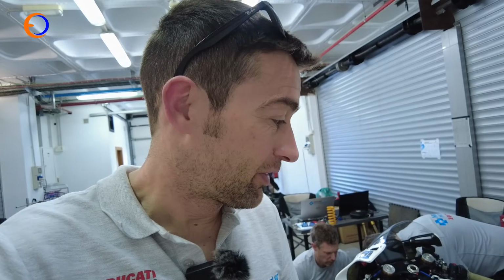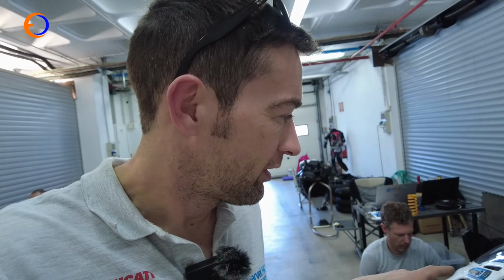So I've put a little setting change into that to see if it's going to be any better. The nice thing is you can see it on the data, because I've broken the potentiometer mount on the Turbo, but we've got one on the Öhlins, so I can see it pumping and moving. Interestingly, when the rear pumps, it makes the front do it. So, as is often the way, the fix for the front of the bike is to fix the back of the bike. There's a very slight setup change on the front, just because on the data he's into the bump stop on these ones, so I'll put a little more preload in it to keep him off the bump stop.